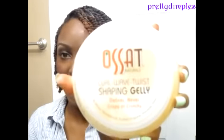They also have this curl wave twist shaping jelly, which I used to define my curls and it actually did very well with my hair. I put it on wet hair — it's just a regular clear gel. It's very lightweight, so after I put it on all over, my hair didn't feel weighed down like it does with Eco Style Gel. It felt very light and it dried a lot faster because it was lightweight. By the end of the day it was already dry, which I really liked, and it still had a lot of movement in my hair.